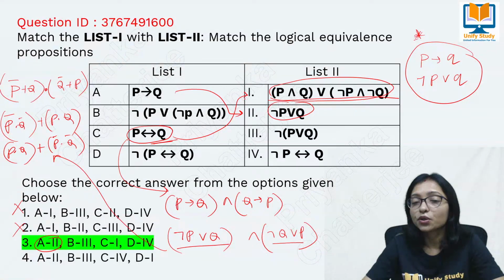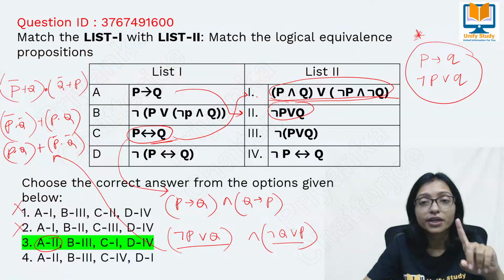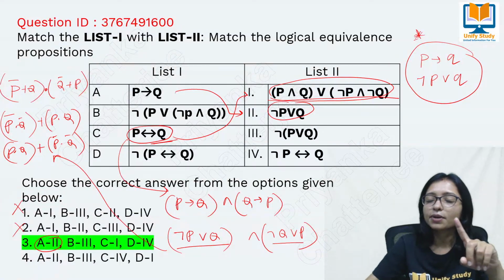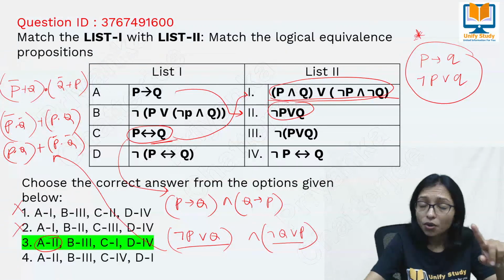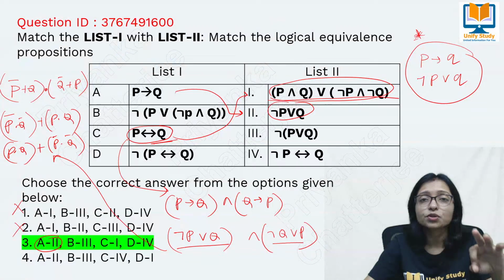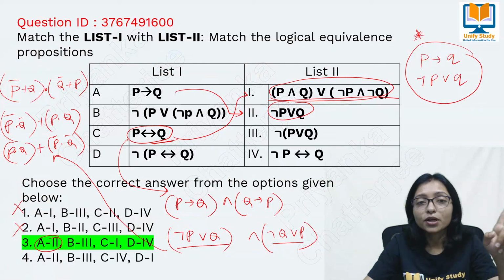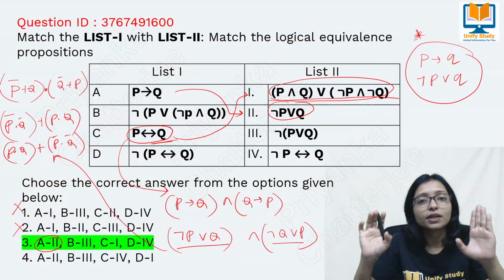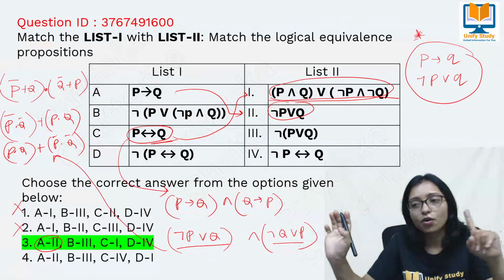That is we are able to write, and these laws of Boolean algebra are very important. Tomorrow we will do the Boolean algebra simplification and the laws also. From here questions are coming: distributive law, absorption law, very important. So when you are able to relate propositional logic and Boolean algebra together, obviously you will get more than 10 marks from this area.